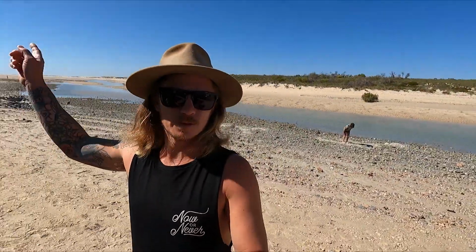Alrighty guys, so this is where we ended up, the creek. So we were just around the corner there, and I tell you what, it was the right decision because it is so much better here. It was just blowing its absolute guts out around that corner, southwesterly, and it's just ripping around right where we were. So we've come around here. It's heaps calmer. It's still windy. We're not getting the boat in. It's just not worth it.